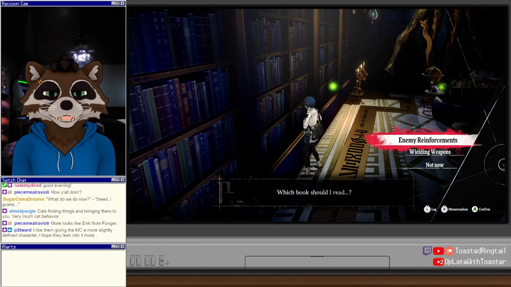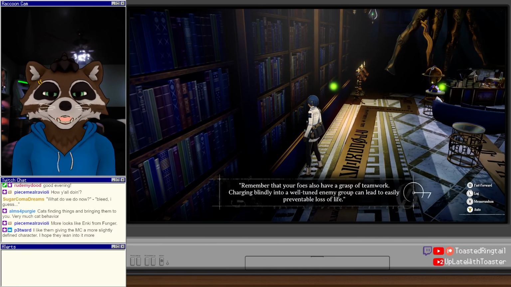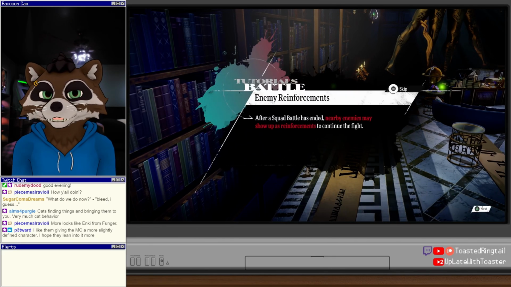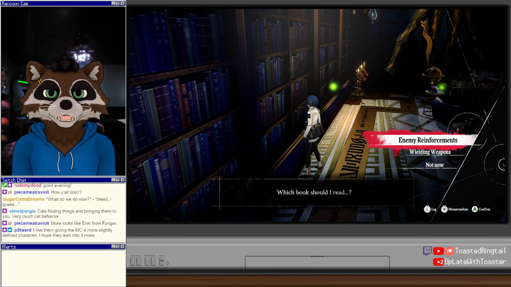Invasion Tactics Handbook. Enemy reinforcements. Remember that your foes also have a grasp of teamwork. Charging blindly into a well-tuned enemy group can lead to easily preventable loss of life. After a squad battle has ended, nearby enemies may show up as reinforcements to continue the fight.